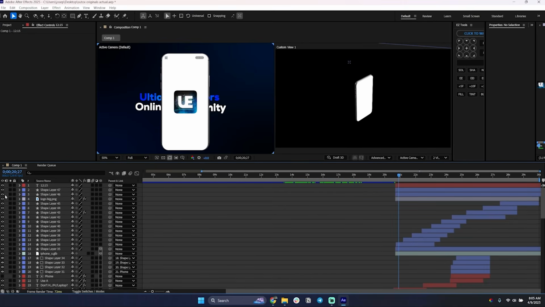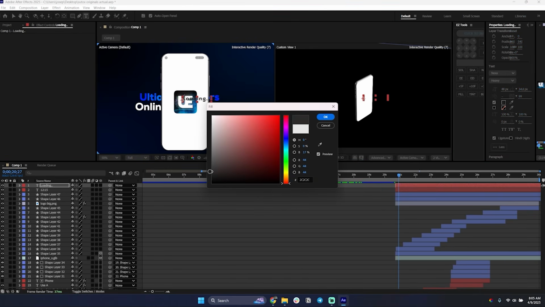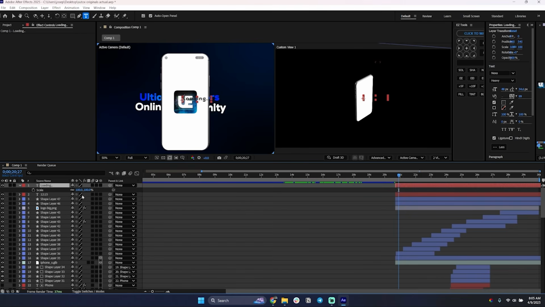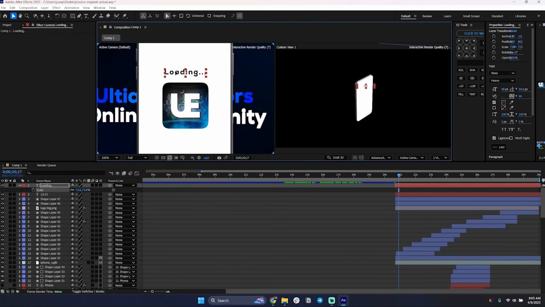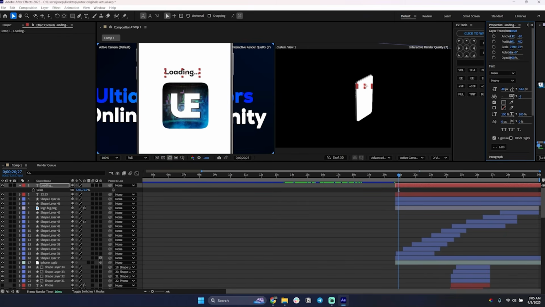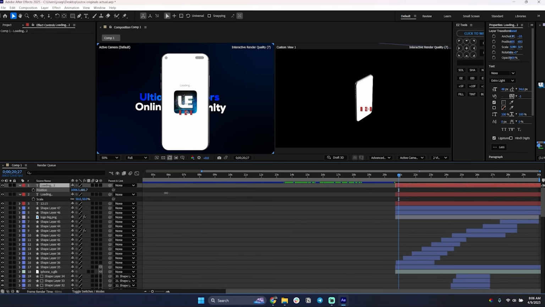Now we're going to right click and add in yet another text. This time this one is going to be a bold font. And we're going to write out the words loading with 3 dots. And we're going to make sure that we're using a dark gray or a dark black color. Let's scale this thing down and place this on top of our logo like so. Let's change the variation so that it's a regular text. And for this one, let's use the light font and scale it down to something like 50. Then we're going to duplicate the same exact one, use its position to bring it down to the bottom.